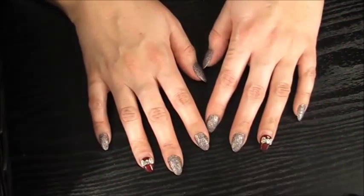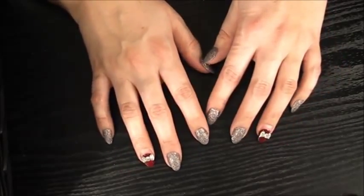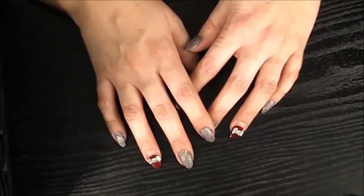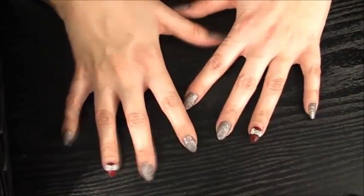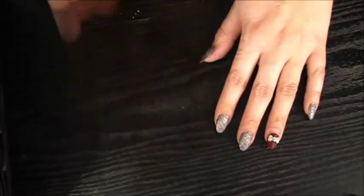Hey everybody, it's Jen. I know this is a very weird angle. I'm going to do my sort of declutter of my cabinets and my vanity area. The camera is facing down because I will be putting my products in front of you guys here and going through them, maybe swatching and stuff like that. I just wanted to have it right in front of me. I'm going to get started right away because I have a lot to go through.